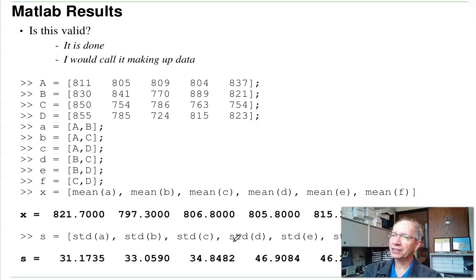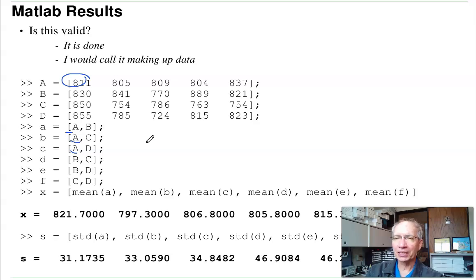Is that valid? Well, it is done. Personally, I would call that fudging it. What you've done is you've triple counted each data point. This point right here appears 3 times in my data: once in A, once in B, once in C. Taking the same data and copying it 3 times doesn't give you 3 times the information. It just means you've got 3 copies of the same data point. So I personally think this is completely invalid. But some people do use that approach. You do find published articles where people use that approach. I personally think it's invalid, but that's my opinion.